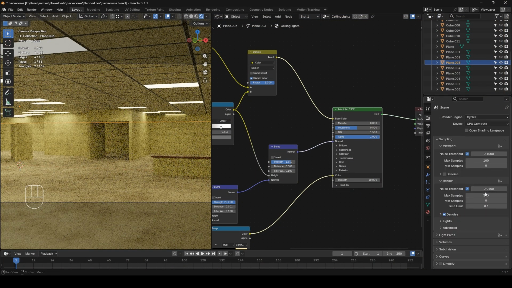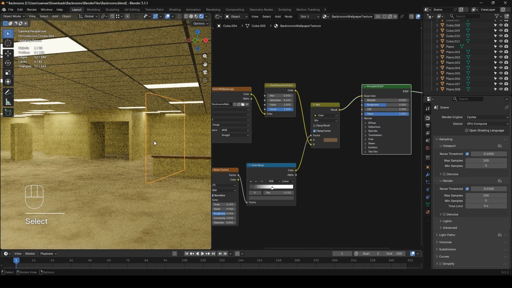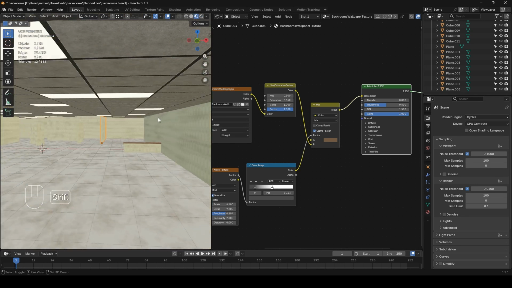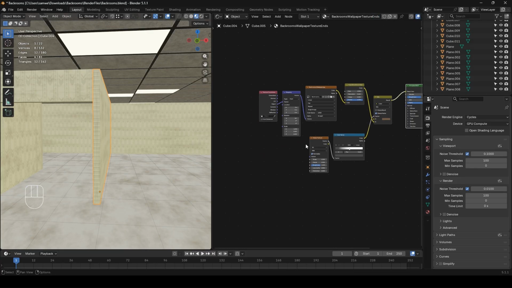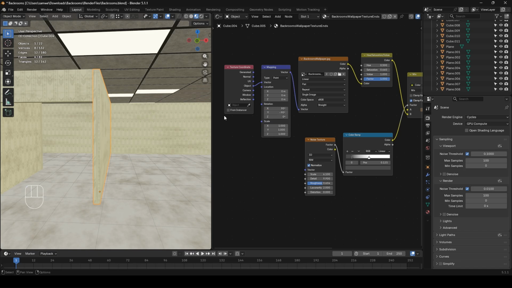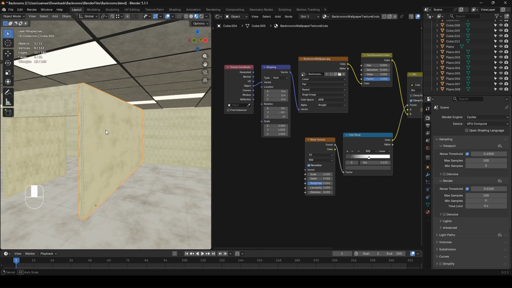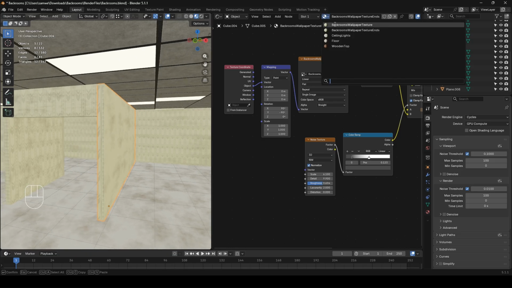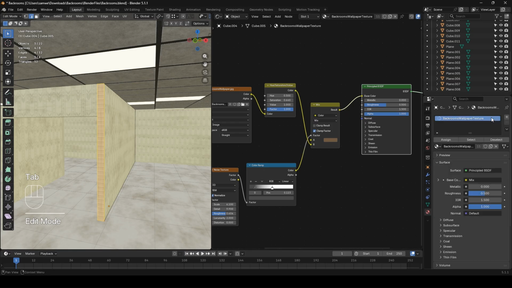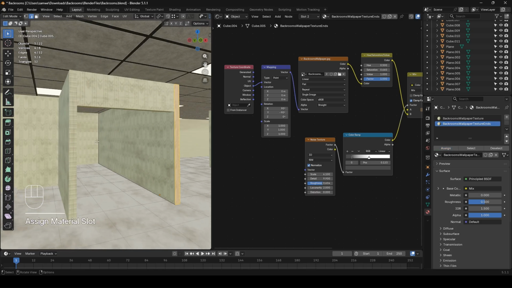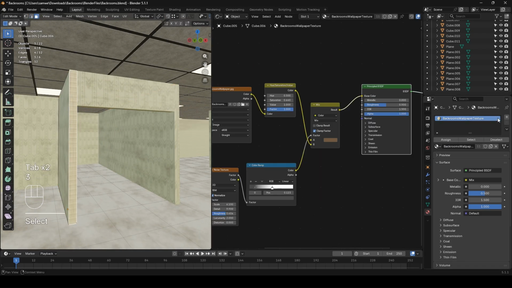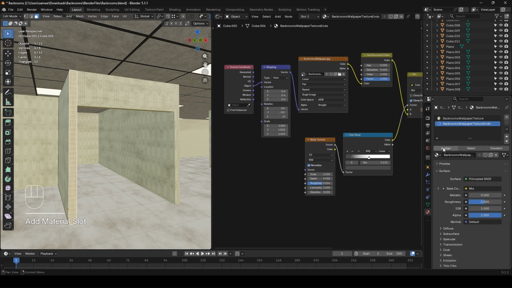So while we're here, we're just going to turn that down to say 100, and we're going to turn that denoise off. So yeah, what I was saying before is what we can do is if we just duplicate this, and then we'll call this our ends, and then while we're here, change that to -90. Right, yes, duh. So if we put that back there, select that face, material plus, bring that down, and then assign. And then same with this one, new texture, wallpaper texture ends, assign.